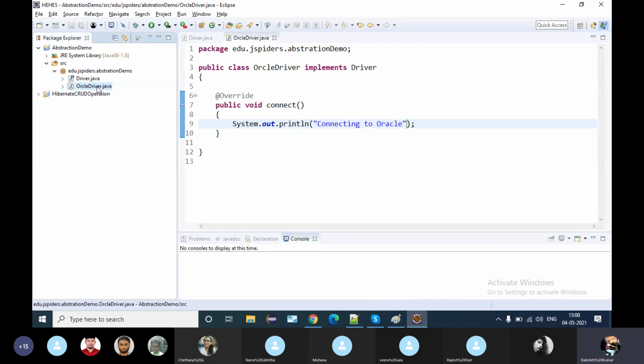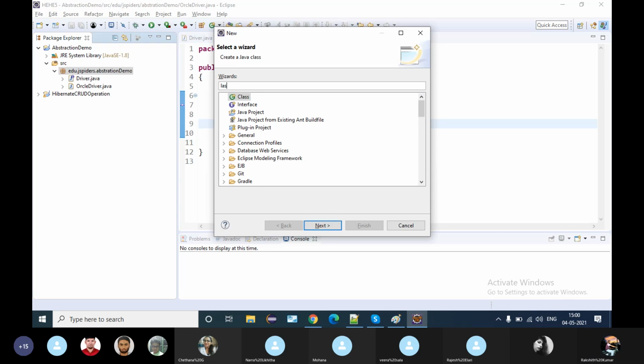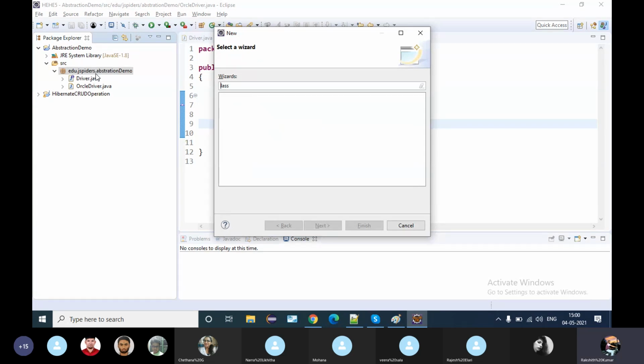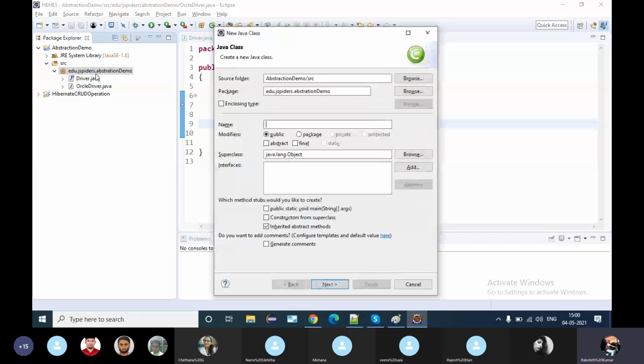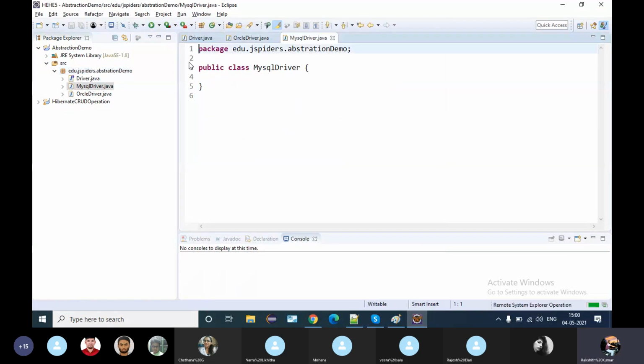In the same manner, I'll write a few more classes for the MySQL driver. Implements the Driver interface.